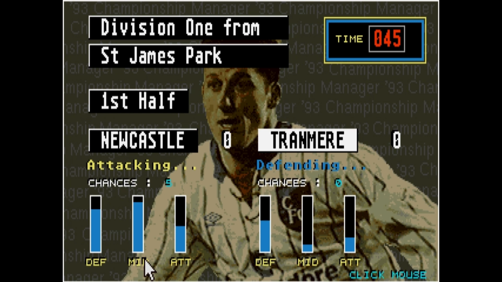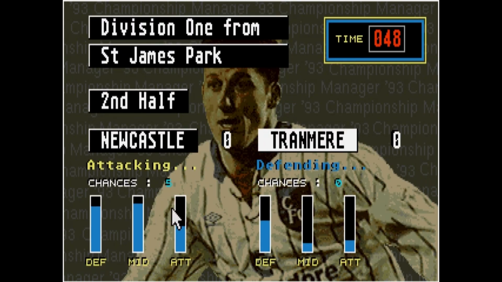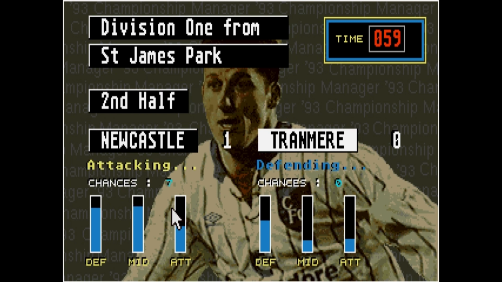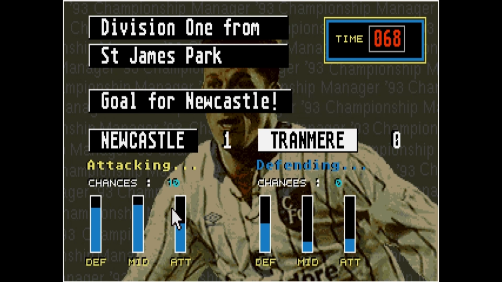But it's 0-0, and despite it saying having 5 chances, none have come up on the highlight reel there. So this is worrying times for Newcastle, and Tranmere now starting to get back into the game. It's a goal for Newcastle. It's thumped home. It's scored by Andrew Cole. Andy Cole! Oh, it's Bouchon. He's clear of the defence. 2-0 Newcastle, and he gets his... Oh, no, he doesn't. He won't count. The linesman saw a foul.